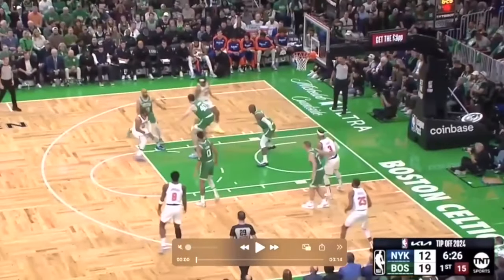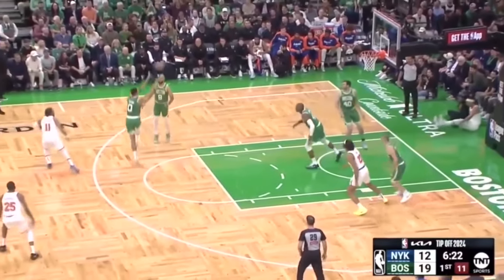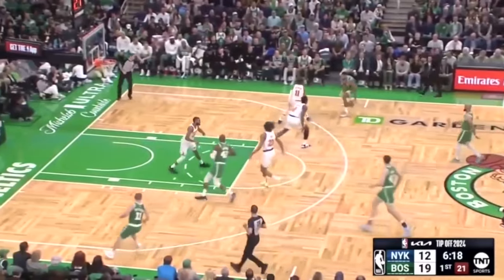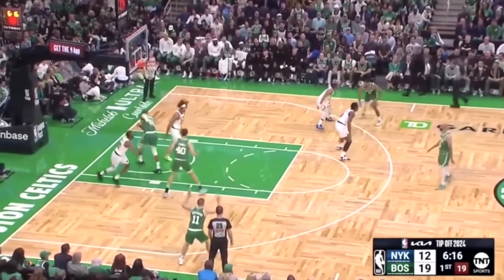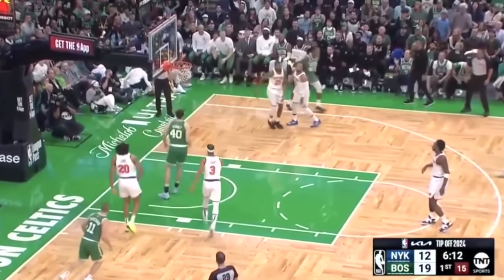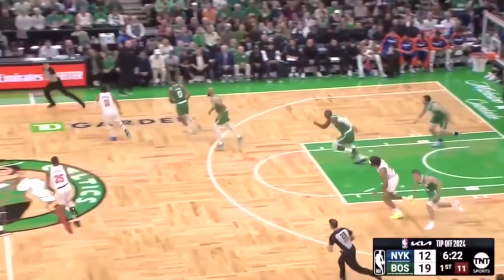All right, bet. So we get Tatum with his second steal of this quarter. He's gonna read Josh Hart like a cornerback. Then he's gonna come on offense and be our quarterback. Nice spin move here, and he's so versatile. Like, he can be our point guard on the offensive side of the ball. He can guard the 5s in the pick and roll. He can guard the 5s in general. He can just guard up and down the lineup.